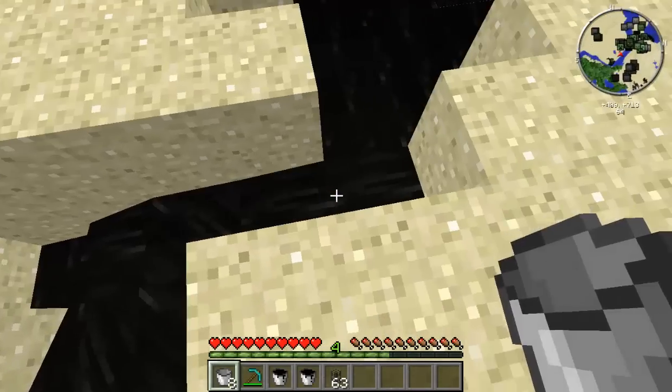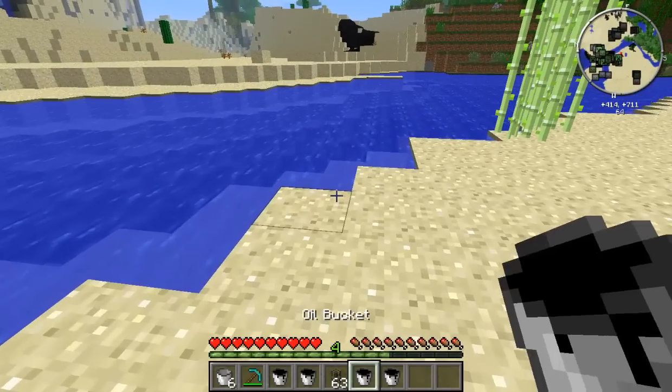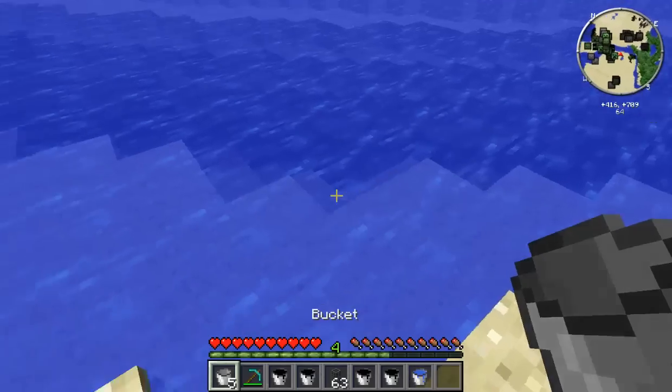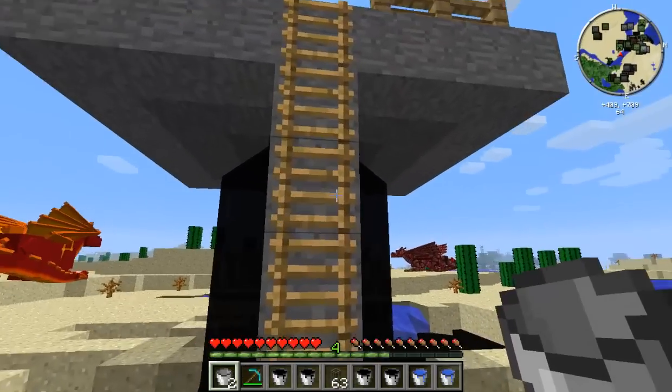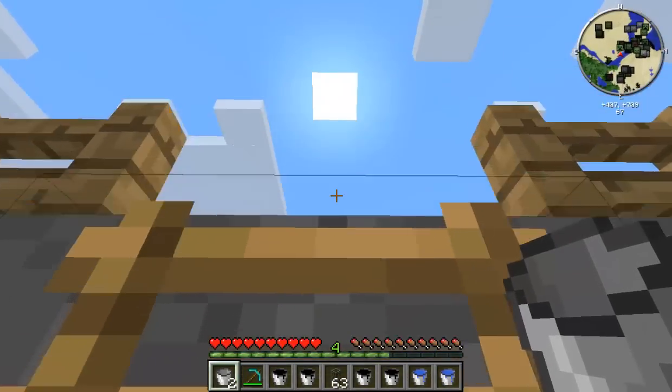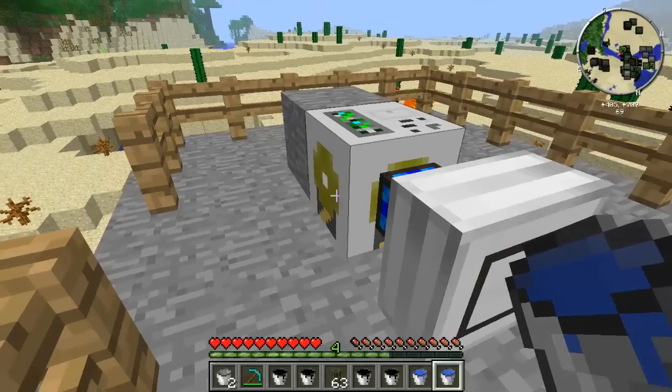So I'm just going to grab a few buckets of oil here, and it will also need to be cooled down, so I'll use some water to cool it down. So just grab a few buckets of water as well, and that should be enough to get our combustion engine running, and hopefully we'll see it all working well.